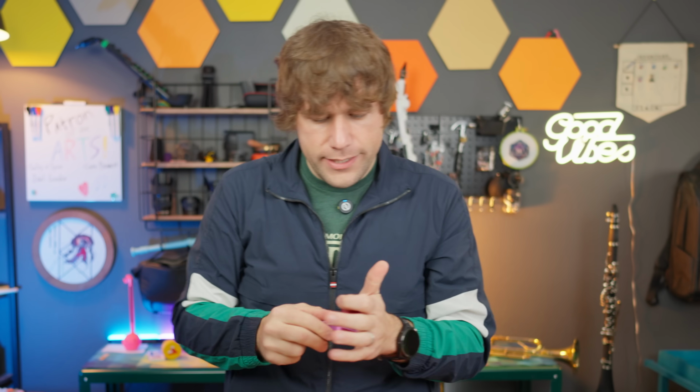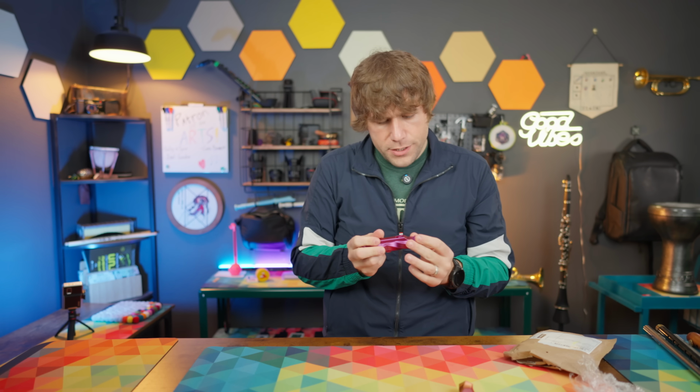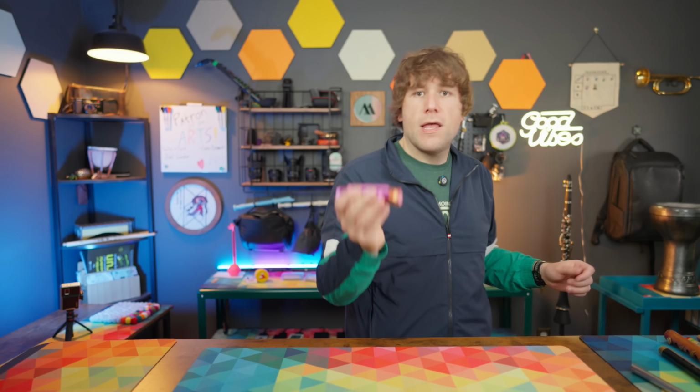You know what's also cool about this? Since it's so tiny, I can just put the little cappers back on here. Now, I got a marker again.